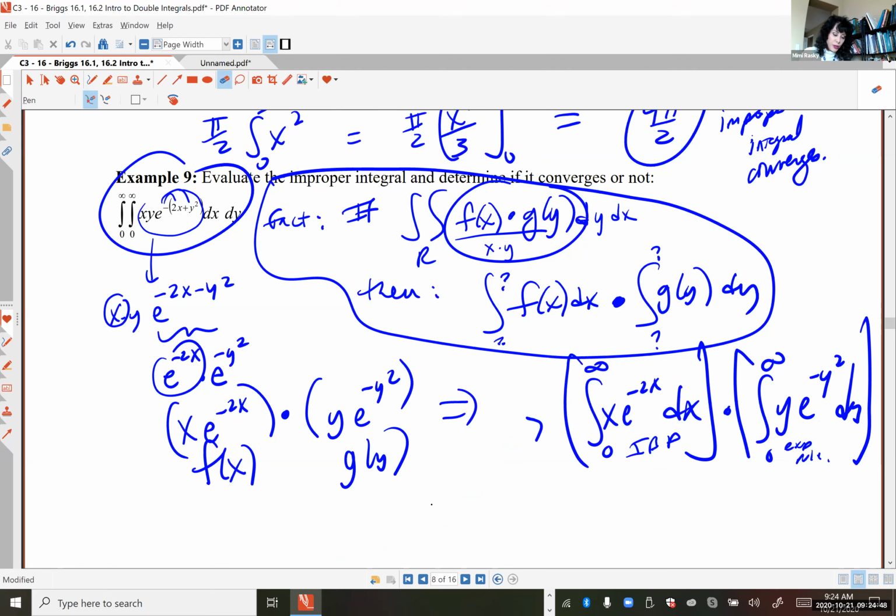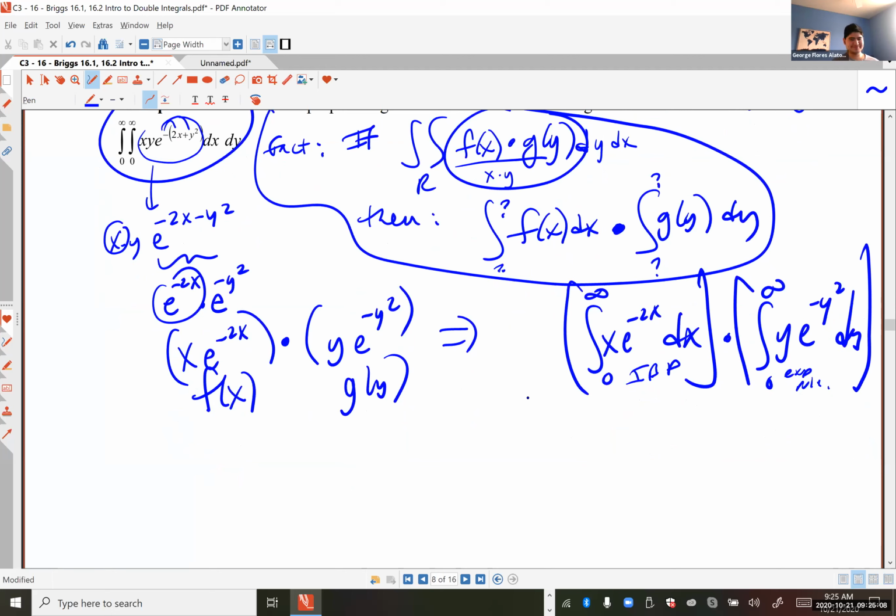And this is good review because it's still important for you to know how to do IBP. We're in an integration chapter right now, so I'm going to ask you to integrate all kinds of things. Good news, though: I promise I will never, ever, ever ask you to do trig sub. You're welcome. I will ask you to do IBP and the power reduction formula.